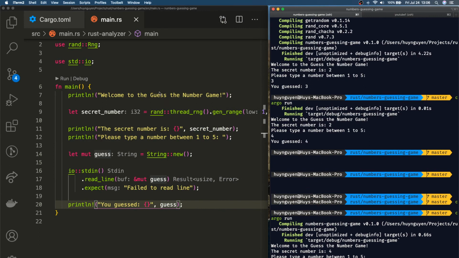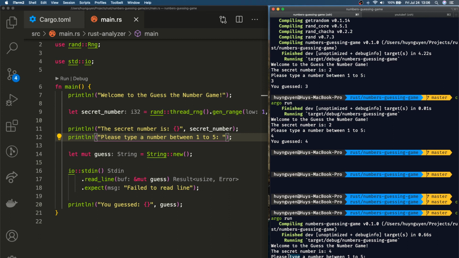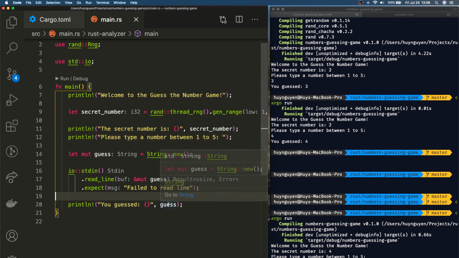Okay, so this is our welcome message. You can see here, welcome message here. And then it's telling us that the secret number that we declared up here is this value here. So this placeholder, see that placeholder? It's number 4. And then this static text content is here. And this is where the end user will enter the number, and then it says you guessed, and then the number they entered is on line 20 here.